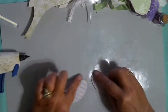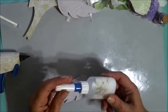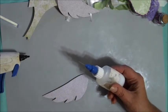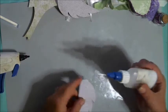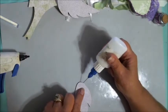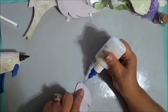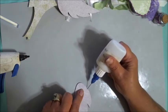So you don't have to worry about that, just around the outside of the wing. So I'll show you on the wing. I'm using a fine line tip, but if you don't have that, just squeeze as thin a line as you can around the edge. You don't want your glitter too thick. So I'm just putting a little on.